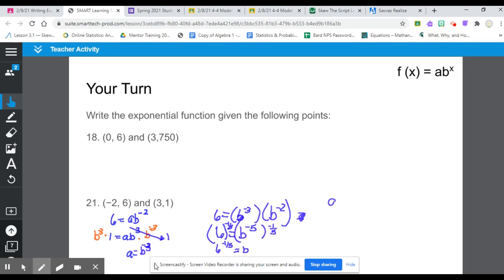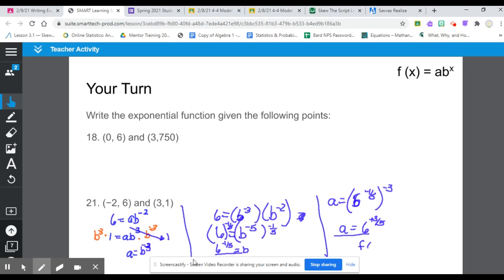So I'll just plug it in here. So a is equal to, let me just make another line, I'm just making more space. a is equal to b, I'm sorry, 6. It's not a b. There should be a 6 to the negative 1/5. That's b, raised to the negative third power. Because this is a product rule, just multiply the two exponents. So a is equal to 6 to the positive 3/5 power. You don't really need a plus sign. But now we have our b and we have an a, and we're going to plug both back into the formula.